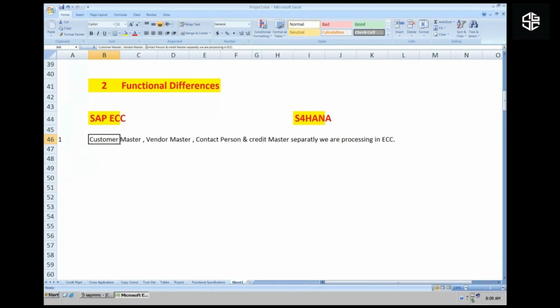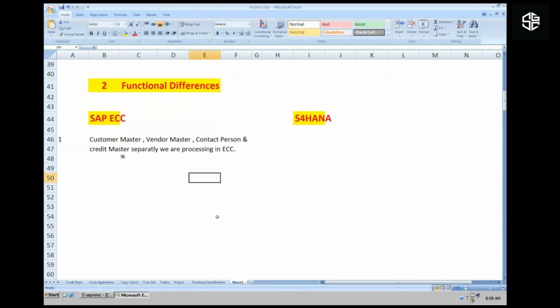Because of the complication of each master data being saved in the database and performing other transactions in different ways, in different modules, and the complexity is more, SAP came up with converting all master data into business partner. It will manage all the master data we discussed within a business partner itself.